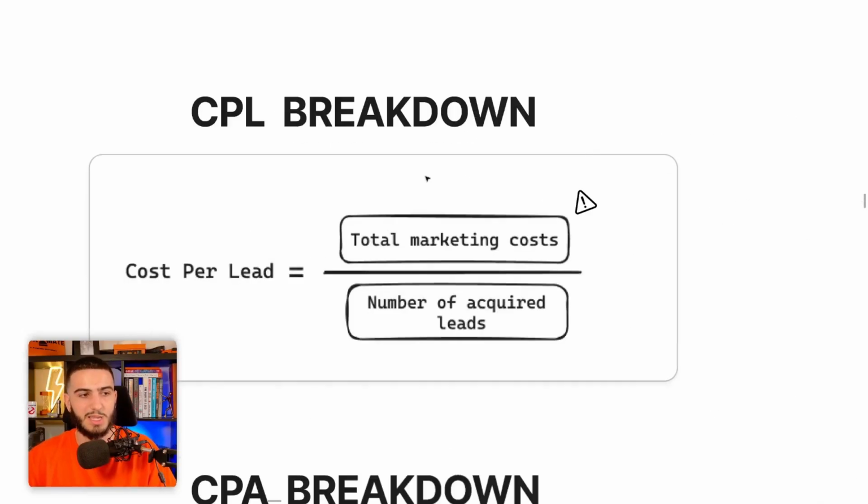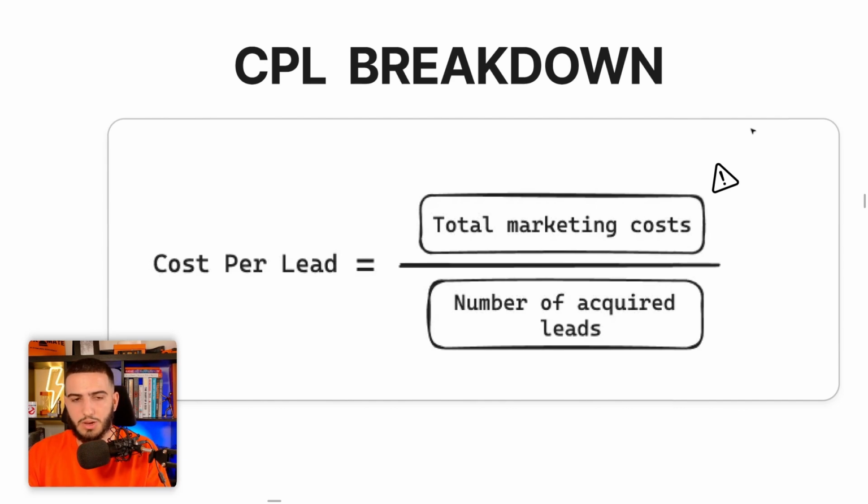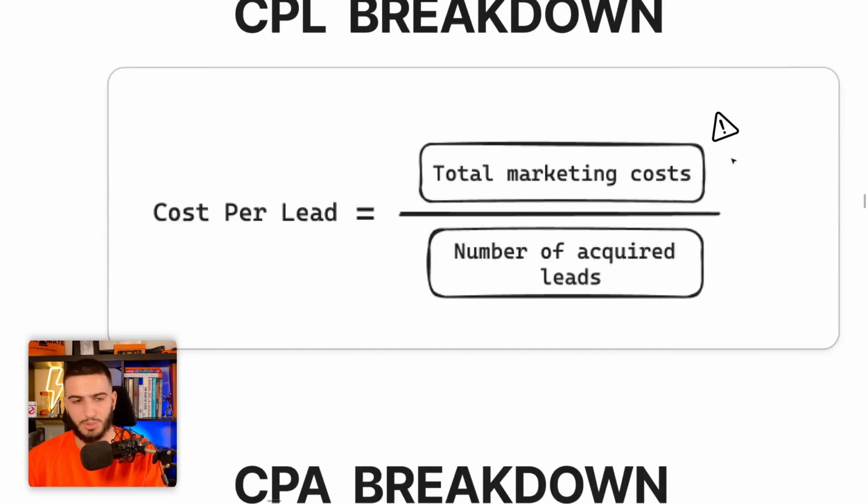So in my case, CPL is cost per lead. All this is your total marketing cost divided by the total number of acquired leads. So for example, if you spend £100 on ads and you got 10 leads, your cost per lead would be £10. Fairly simple. Now, this is a complete side note, but I'd actually recommend having 2 different CPLs, one considering just ad spend, and then one actually taking in your agency's retainer, right? Because technically that is still part of the marketing cost. But that's just more advanced stuff. Some people like to do it, some people don't. If you at least have a general cost per lead, that's what matters.